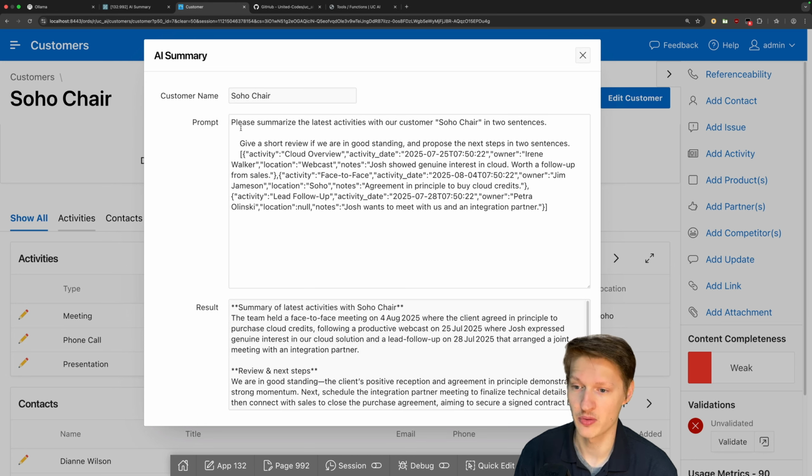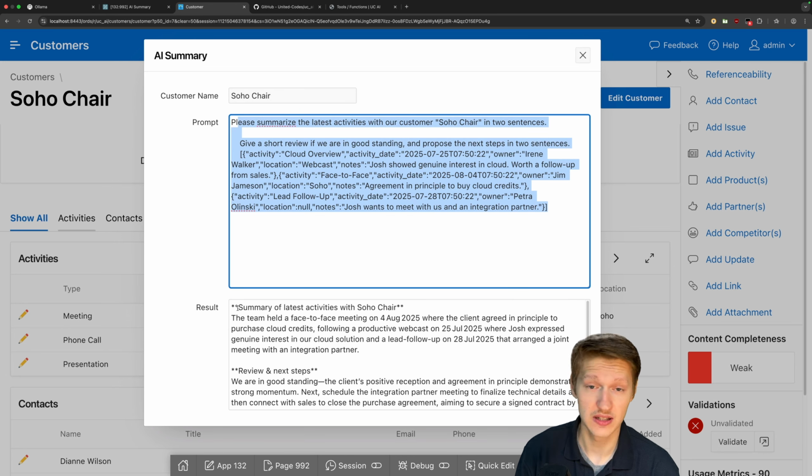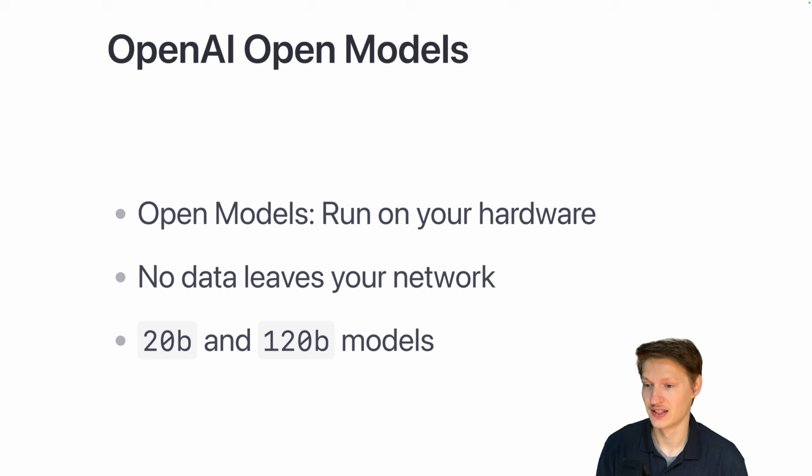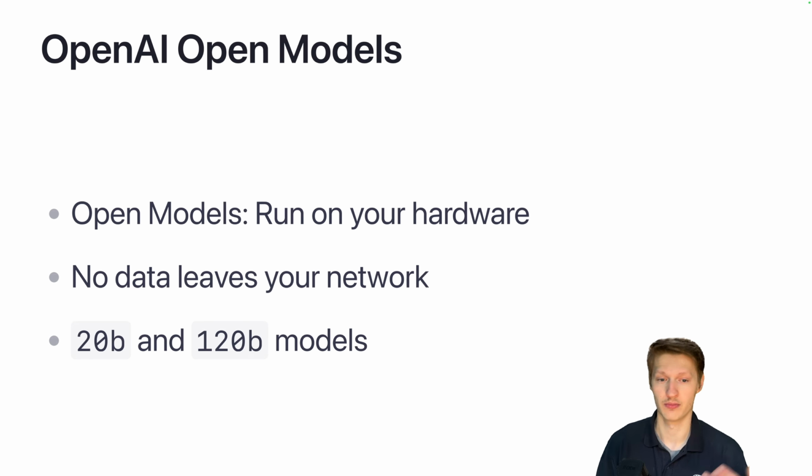So here's an example with a prompt, and then the GPT model that runs on my own laptop came up with this answer. So OpenAI, you know it from GPT and ChatGPT. The name wasn't really fitting because it wasn't as open before, or the models were behind their APIs, so you couldn't run them on your own hardware, but this changed yesterday.